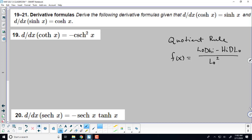Low d high. Oh, that's f prime. Low d high minus high d low over low squared. Somebody raise their hand when you've got it. Anyone there yet? Close.